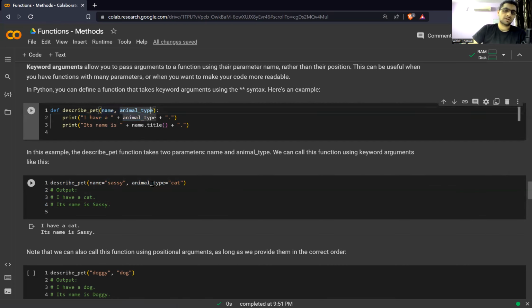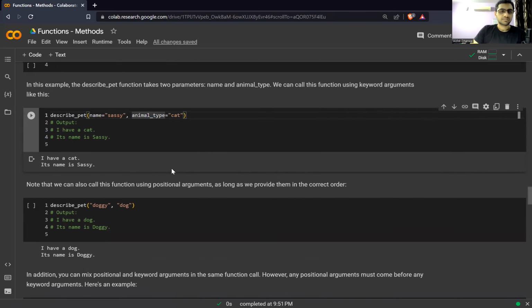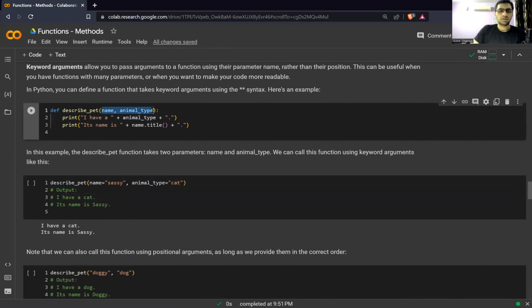So that's why you explicitly mention the value of each argument. This is actually a good way to write production quality code, because it makes things a lot clearer for the reader. So this takes in 2 normal arguments, and we are calling it using the argument name and the value of the argument.